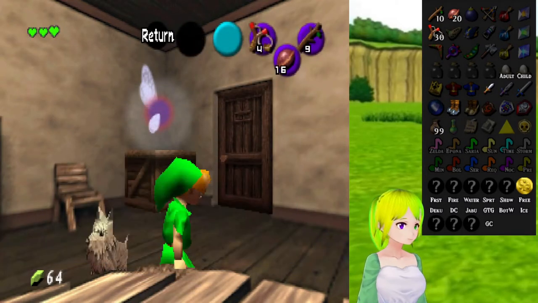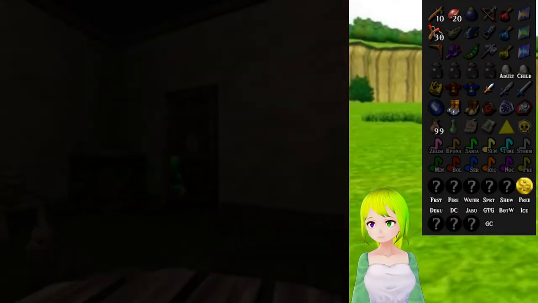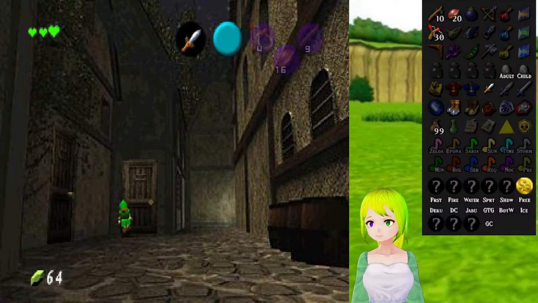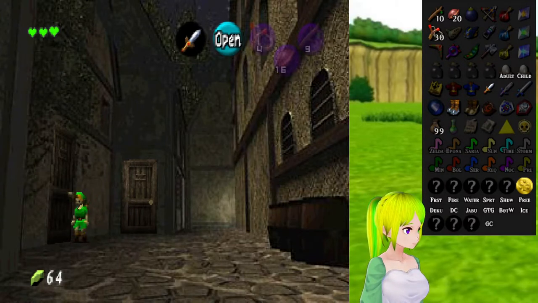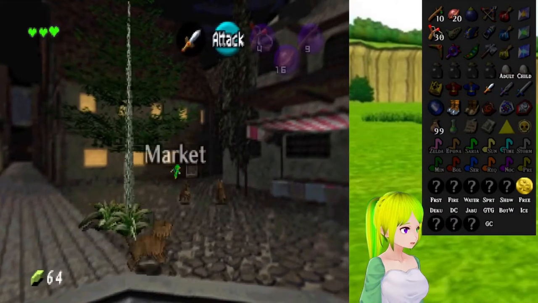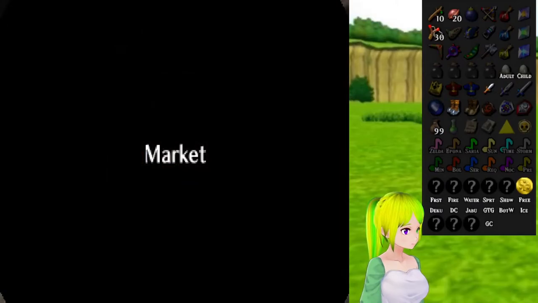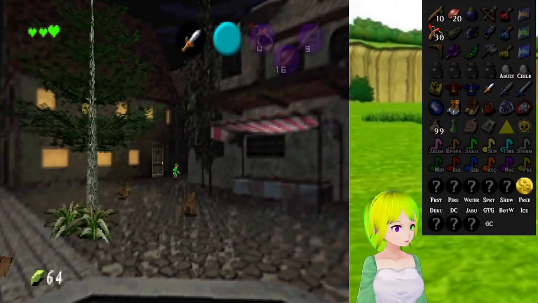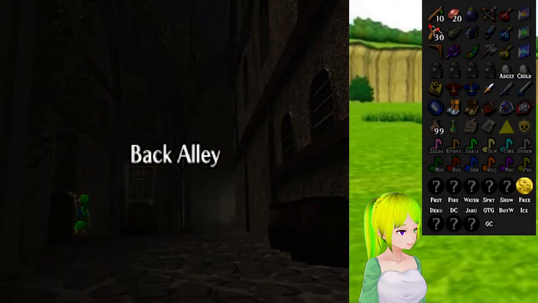We now have the sword. We can defend ourselves! That was a big find. Okay. There's a shooting gallery. I think the shooting gallery is this one right here, I want to say. No, this is the treasure box shop, which I don't feel like doing without the lens of truth. Unless I were to cheat my way through, and that's not fun.